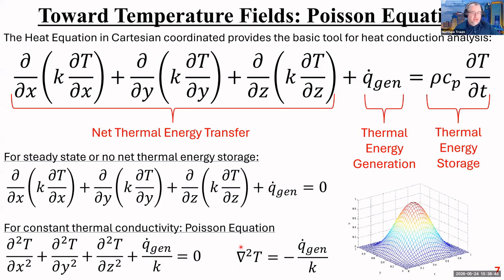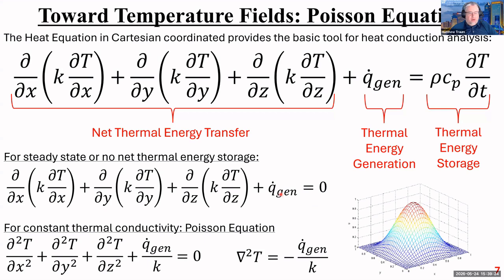So this one will get us to the Poisson equation, which of course you've also seen in your differential equations classes. So we start out with the exact same equation that we had before, right? Same equation. And this time, we're going to immediately make the assumption that we are operating in steady state and that there's no thermal energy storage. So if I'm operating in steady state, this term d temperature d time goes away. And what that means is that whatever the object is that I'm interested in doing the analysis on cannot store any thermal energy, right? So any thermal energy that you introduce just passes right through.